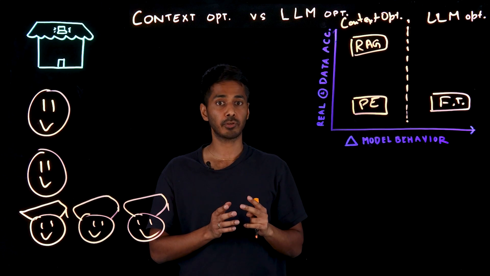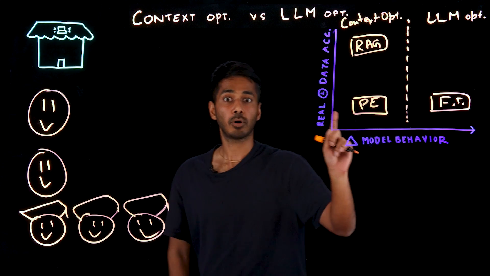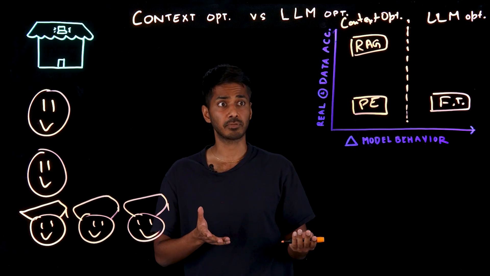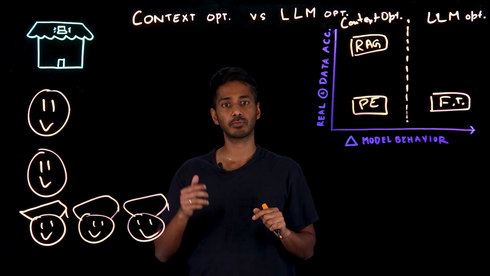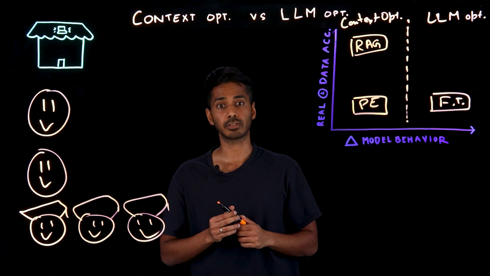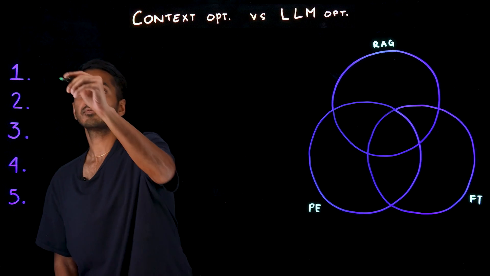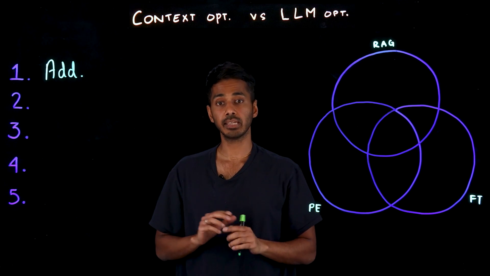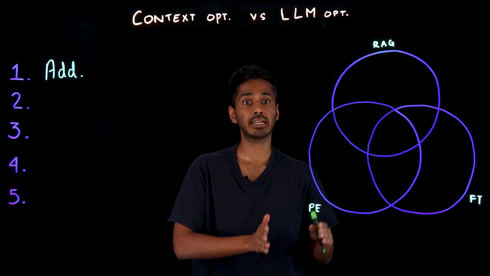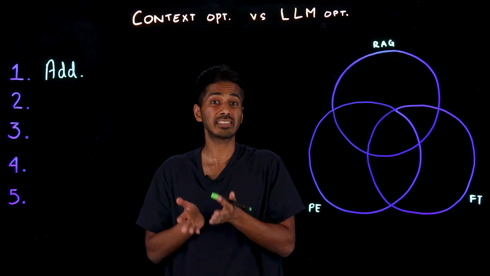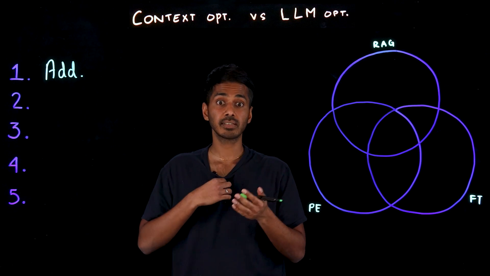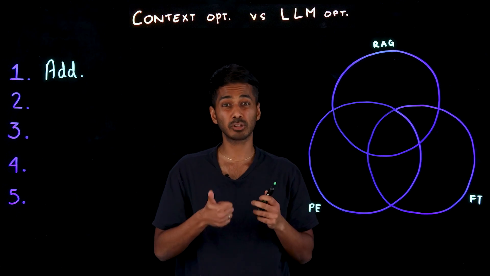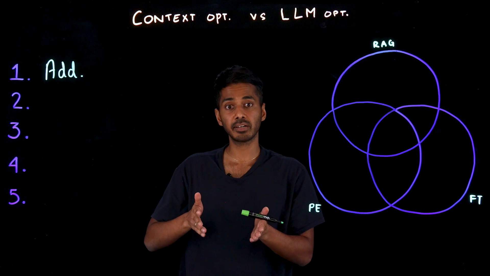This addresses the two key problems we keep hearing from practitioners on why they're reluctant to move LLMs into production: model behavior — how do you moderate the model output from a text perspective as well as the vernacular and qualitative aspects — and real-time data access — how quickly can you get the model to answer a question from real-time data and ensure it's accurate and relevant. All three techniques are additive and complement each other. RAG and prompt engineering are done in the context of context window optimization, while fine-tuning actually updates the model parameters. The token window is limited, so more text can introduce noise. With fine-tuning, spending on good quality data means you can use a smaller LLM instead of a bigger one and save costs in the long run.